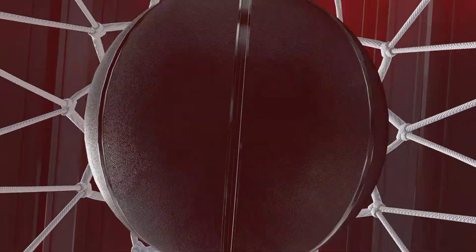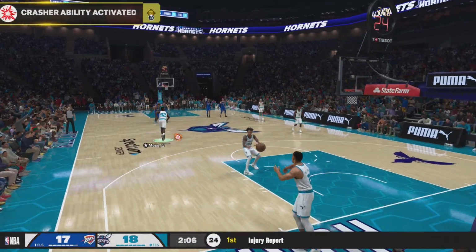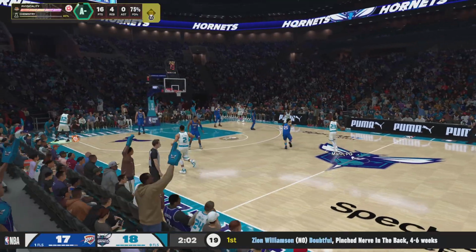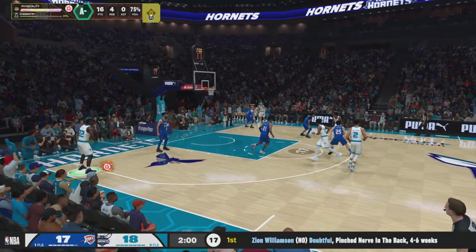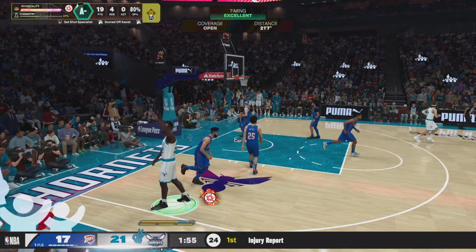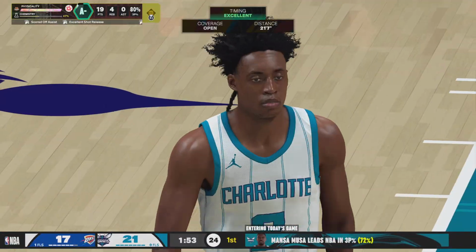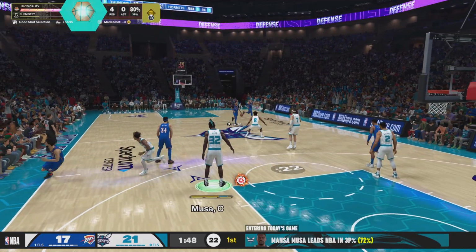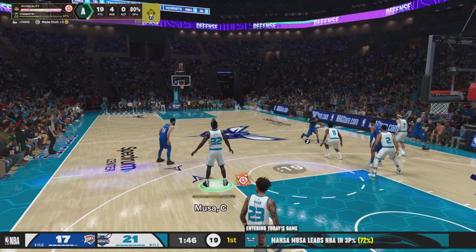Well, if you love high-scoring games, you came to the right place. Charlotte's gone 3 of 7 from three-point range in the first quarter. In the corner, it's MP. The basket good off the assist from Sexton. 19 points for MP. Well, that's helping your team. By and large, he's taking shots he knows he can make.